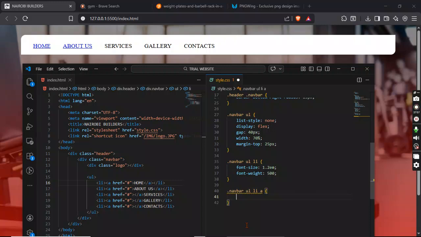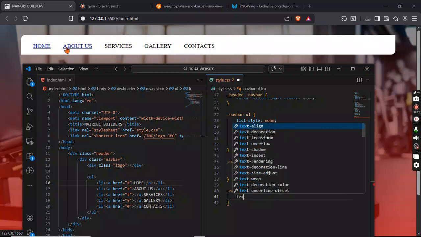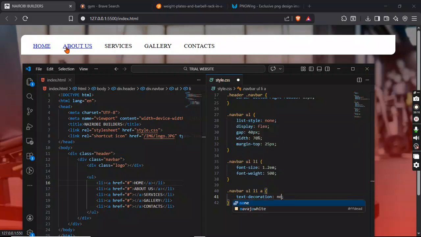I hope you understand now. A has some underline here, so to remove these underlines we say text decoration none. Save. You see we've removed the underlines.